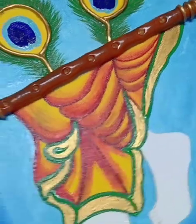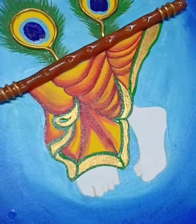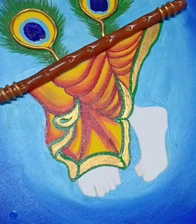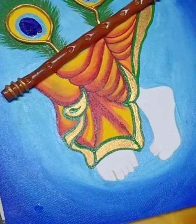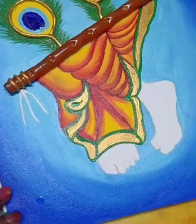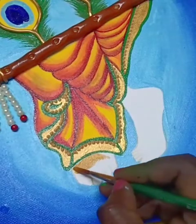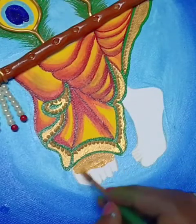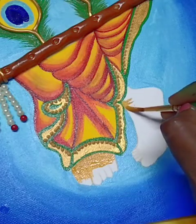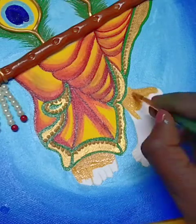First, to highlight the dress, I am giving a dotted texture. Now take fabric glue and give three lines to the flute so that we will stick motifs over there. I am taking white motifs and sticking them on. To highlight the dress part, I took 3D outliner and put dots on that, and for the legs I took flesh color and colored it.